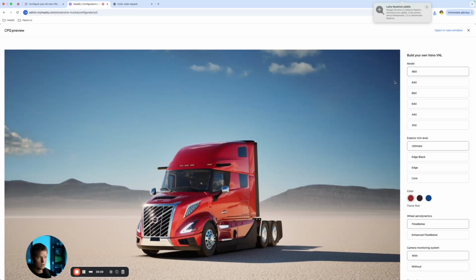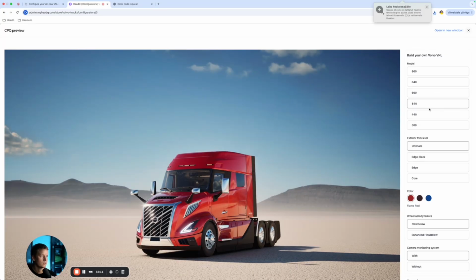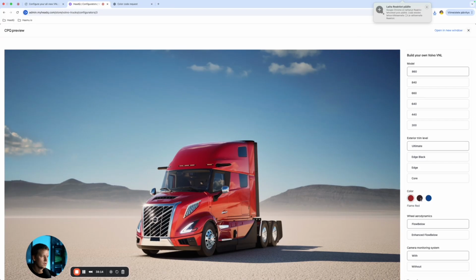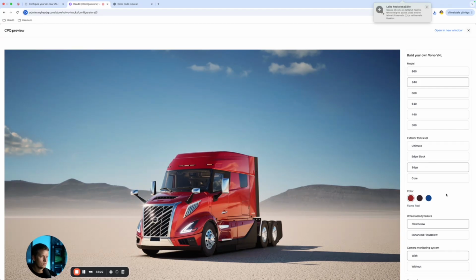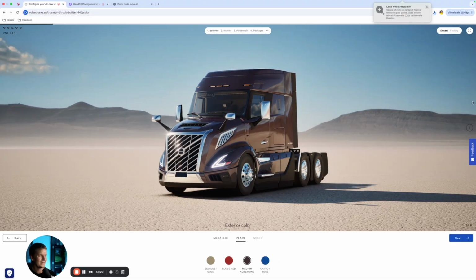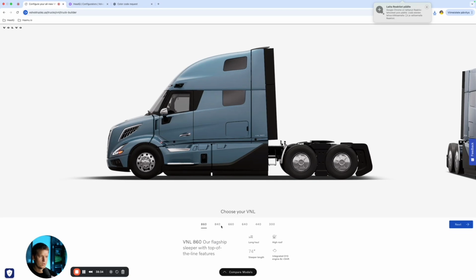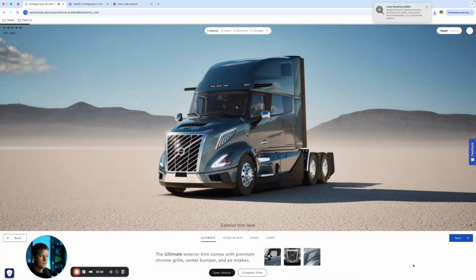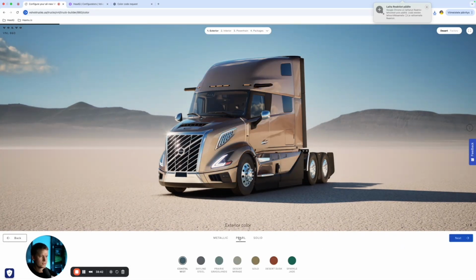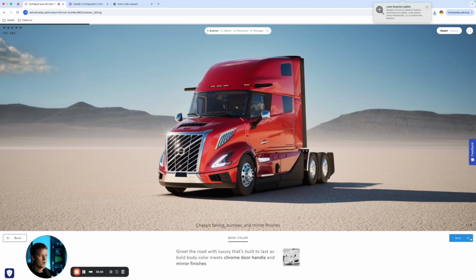So now when we are changing, models are changing correctly, and then also the colors are changing as they're supposed to. Very good. Now for these, I'm not doing the change of the picture because there would be just too many variations over there. And that's the main reason for that one. But then let's do it in a way that we go with, let's say, the 860. And with 860, we go with the red one moving forward.